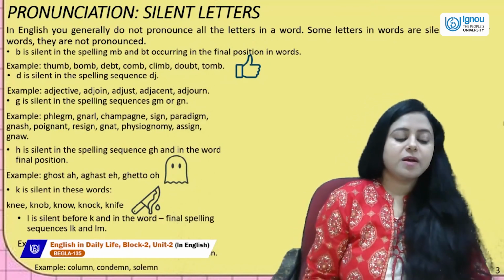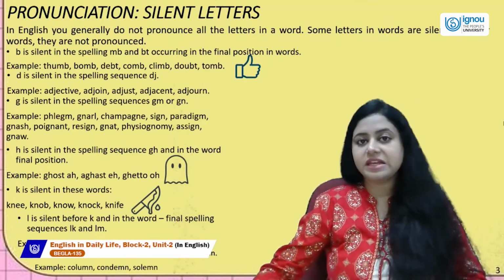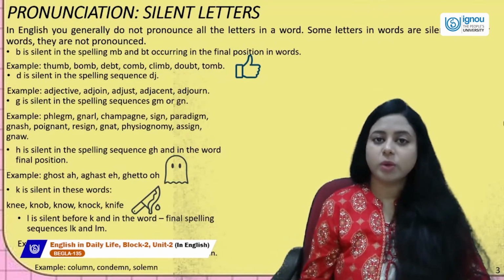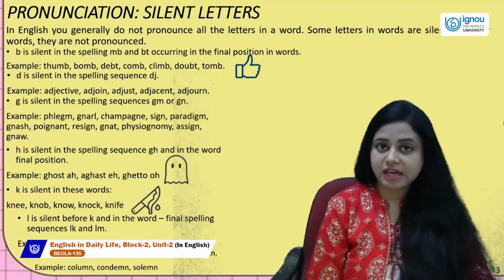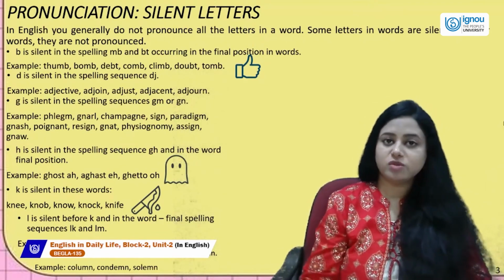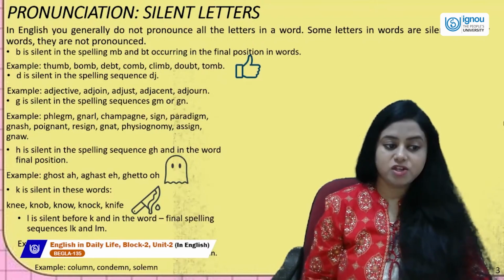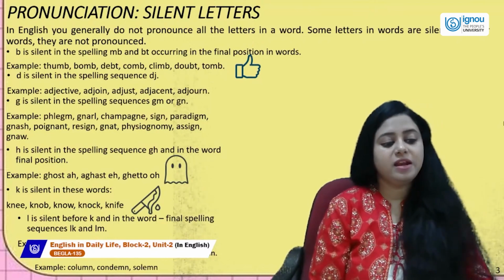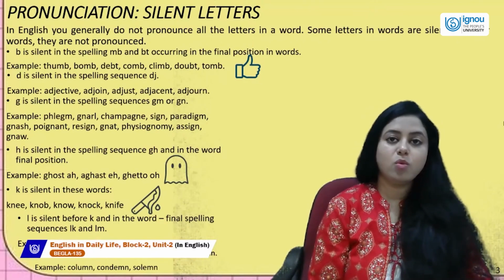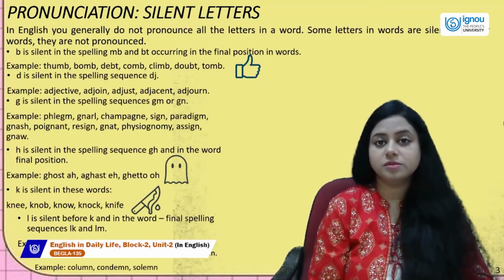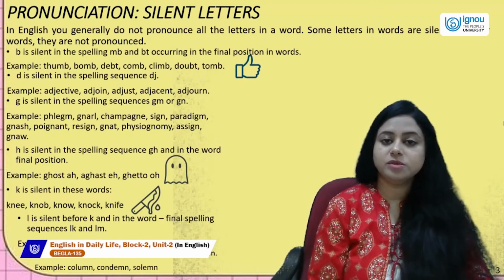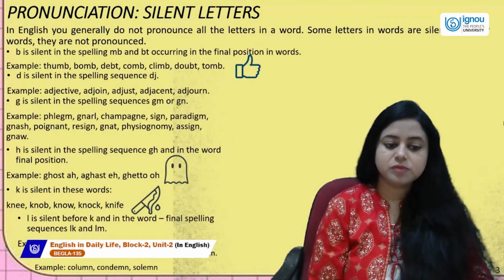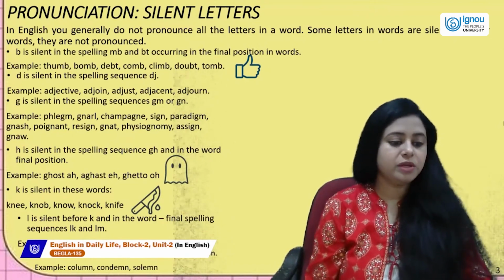Now let's look at the next sequence of words. So here L is silent. And you see, while we are doing these words, there are certain rules that we are following when we talk about pronunciation. L is silent in the following words. So we have looked at B, D, G, H, K. Now, last is L, at least in this sequence. Let's say walk. It's not walker. It's walk. Balm, not balmo. Balm. Talk, not talker. Talk. Palm, folk, calm. Right.